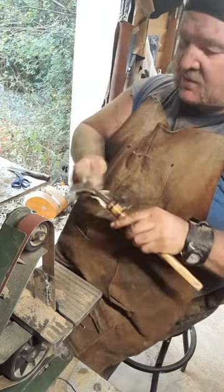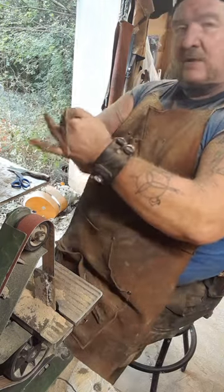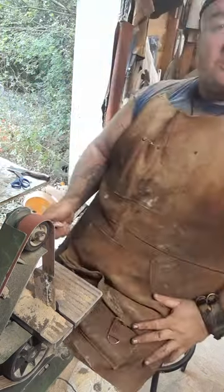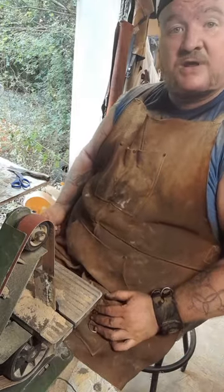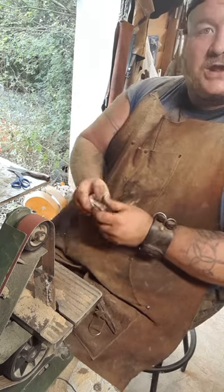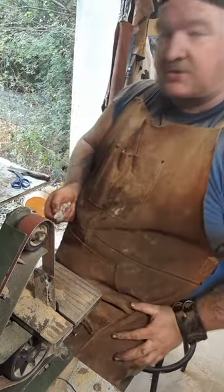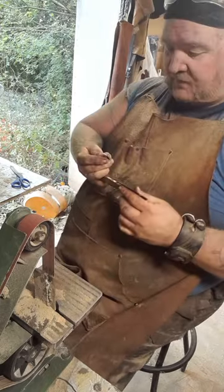Nothing wrong with some beeswax on your blade, especially if they're going to be in storage for a little while, or like this one here is going out to a storefront. So I don't have any way of knowing how long it's going to sit there. Someone might pick it up the next day. Somebody may not pick it up for months or ever. I mean, that's just reality. I don't know. So what I don't want is it sitting in the case rusting, because that would look terrible. So a little bit of beeswax will fix that.